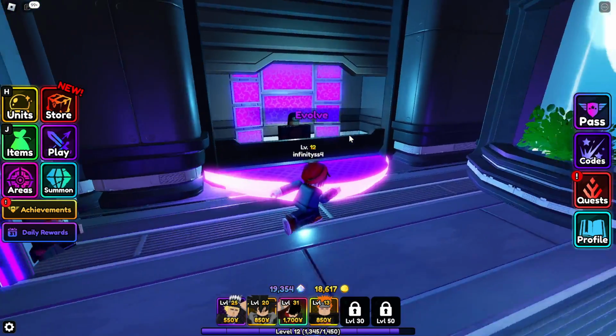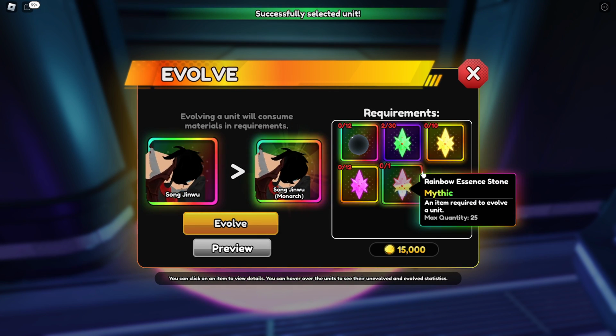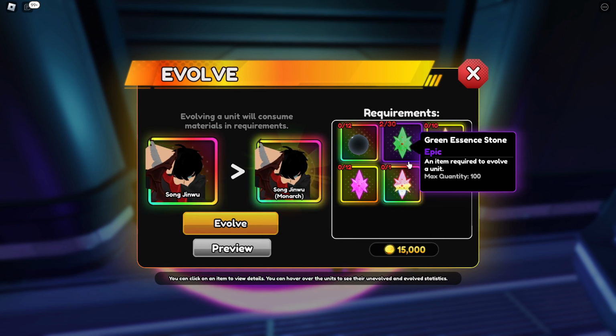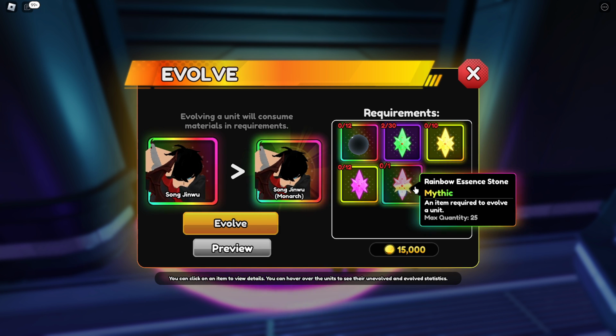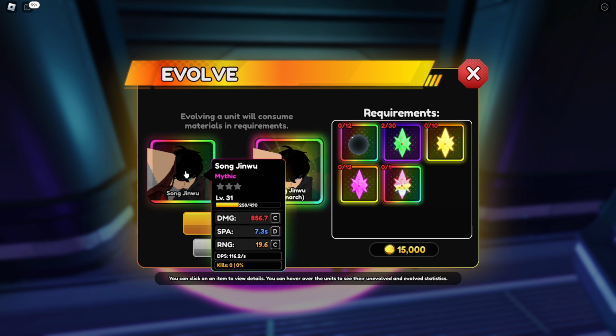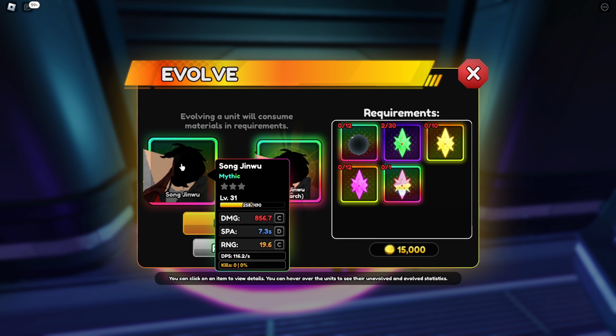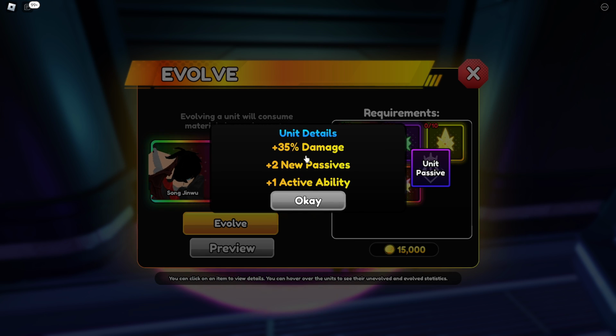But not only that, what about evolving? What do I need to evolve this bad boy? We are going to be needing even more shadow traces, some green essence stones, then yellow version, pink version, and as well a rainbow version. And then not only that, it's going to cost you an extra 15,000 coins. But what about the damage increase? Is it something insane? It will get plus 35% damage, plus 2 new passives, and plus 1 active ability.